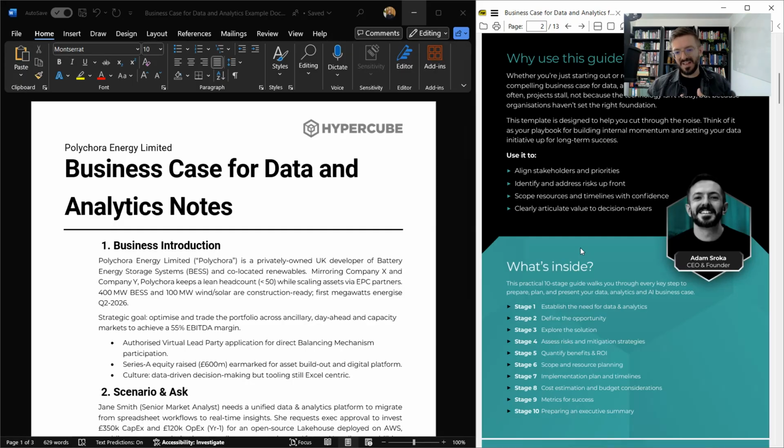And then once you put all that stuff together, you're in a really, really good spot to put together a good business case. And you can take the information and summarize it in a really excellent executive summary that's going to enable people to scan it and share it really quickly and get to grips with it.